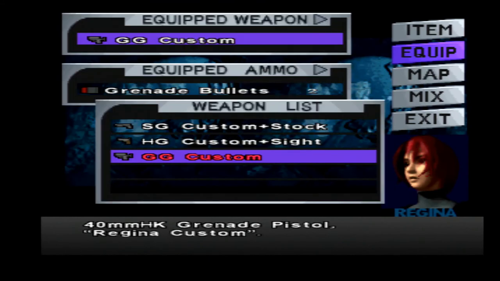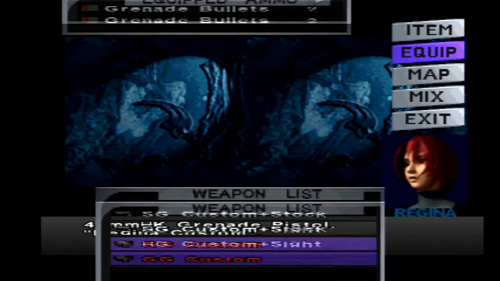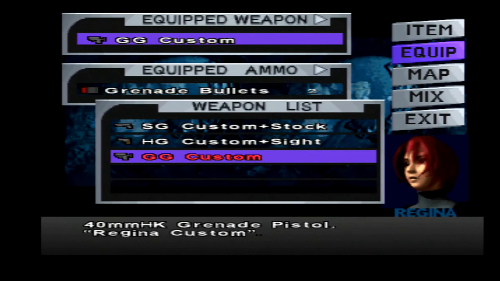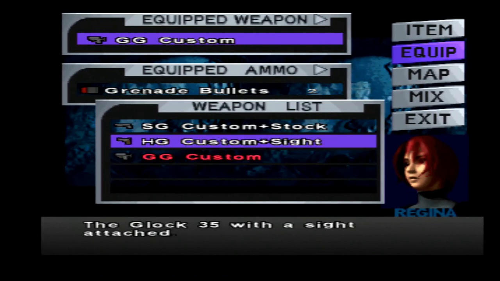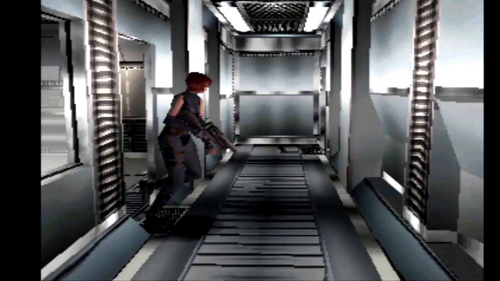Yeah, hold up. 40mm HK grenade pistol. Okay, so it looks like you can just aim, shoot, fire without loading. Actually, is this the only weapon I could provide? Just these three? Shotgun, handgun, and grenade? That's pretty weak. But it is a survival horror after all, so yeah. Kind of makes sense.